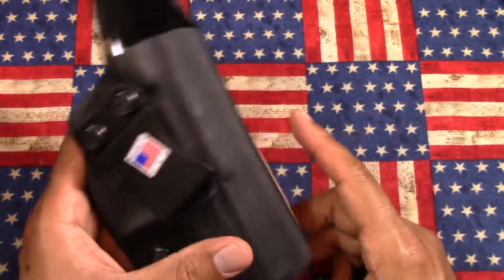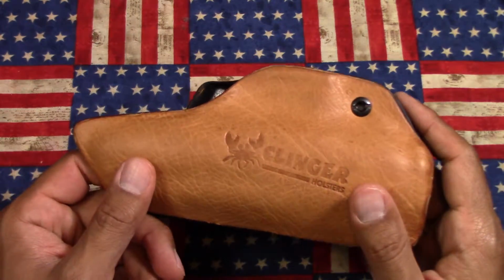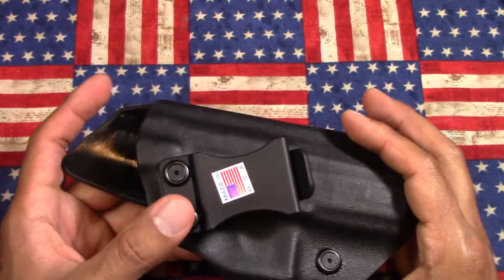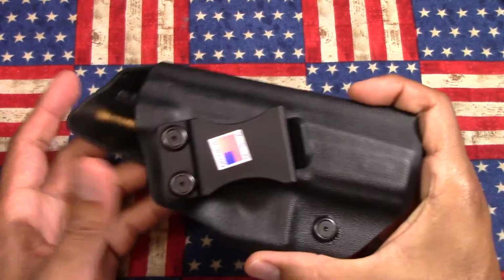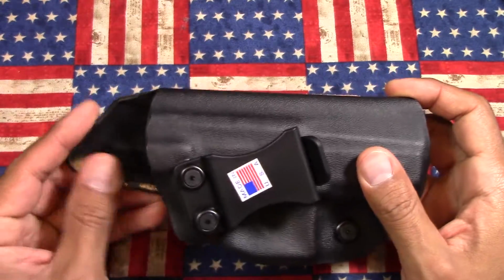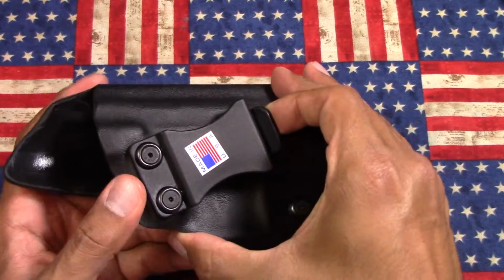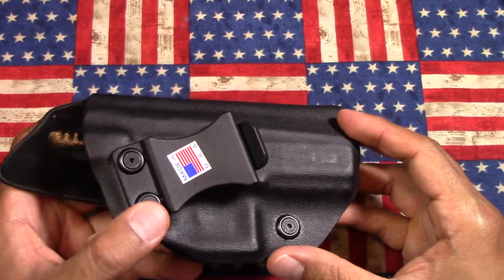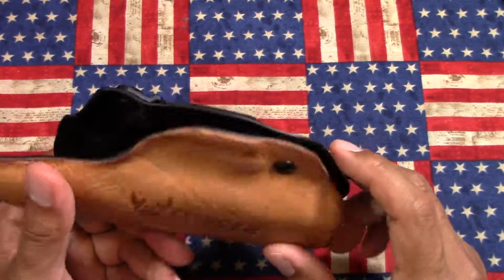However, after contacting Wesley Adams, their marketing manager, I had a few questions about why this holster should stand out amongst others, and he went through a bunch of different features of it that I have to say are very nice. Now, I want to start off first with the fit and finish of the holster. First of all, looking at all the lines, everything came very nice and smooth, no issues with that. You have your basics, your standard clip right here. It's attached by 2 points here. You have a single point of retention, which by the way holds the gun very well, so no issues with that.